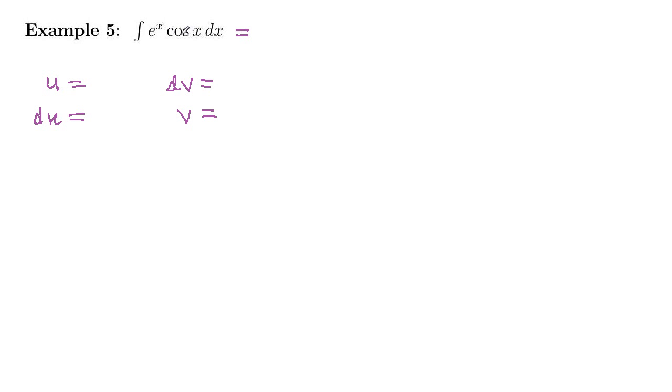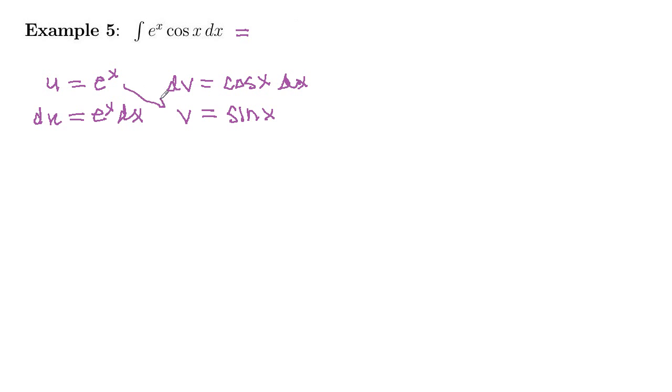So it looks like our general rules of how to pick u and dv don't give us a whole lot of guidance there. Let's go with our first choice. u equals e to the x, and dv is cosine x dx. And let's just see what happens. So du then is going to be e to the x dx. And then v, the antiderivative, will just be sine x.